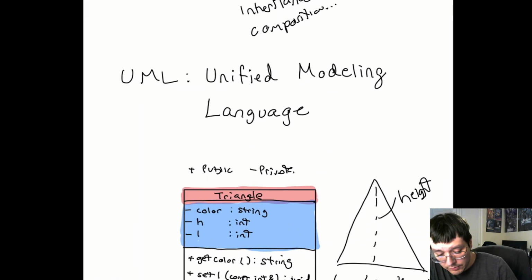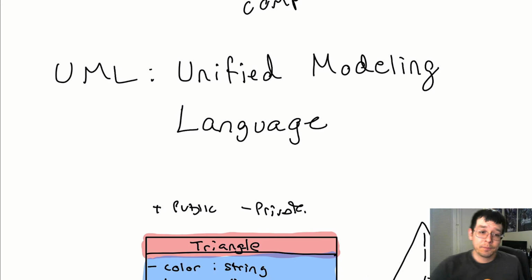So what does UML stand for? UML is the Unified Modeling Language, and it's just a way to easily convey your class to other people without necessarily linking it to C++, and also just to keep it very compact. So if I tell you I would like you to develop a class that does this, this, and this, without writing you the code, I can just give you this, and then you should be able to implement it pretty quickly. I don't know if any of the assignments will use the UML, but if they do, that's why I want to show it to you so that you can easily understand the assignment.